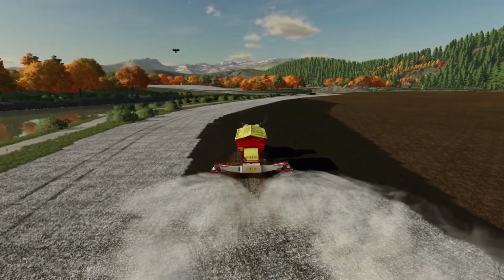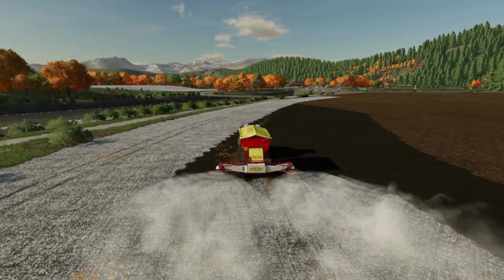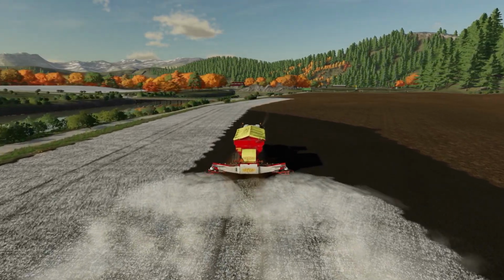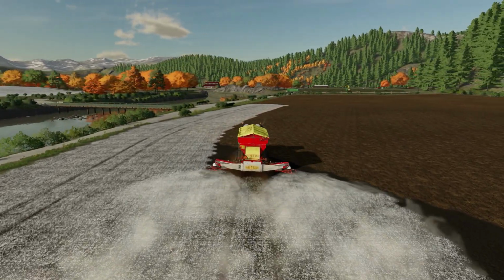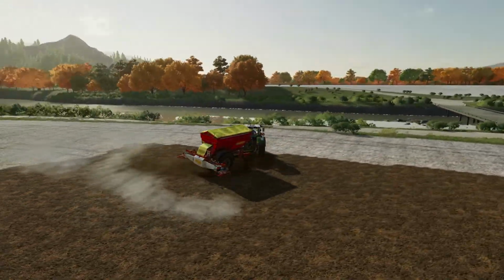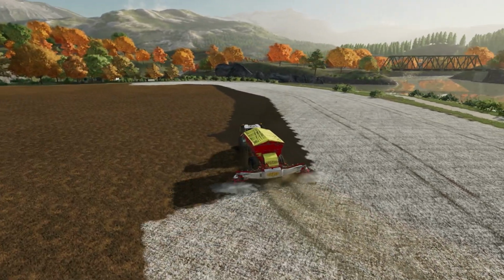But look at that view right now. Now that these trees are gone, that is gorgeous. You can see the mountains, all the different colors of the trees, with the river in front. That's a nice view, and that wasn't there before we cut down those trees. So that's something to be said. Some of our decisions have been good.